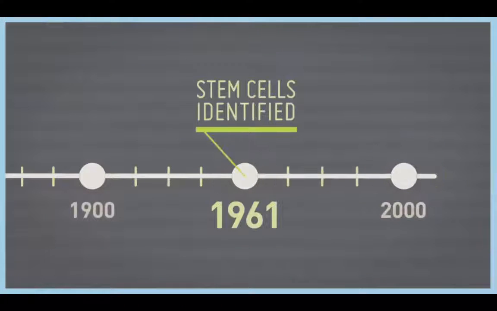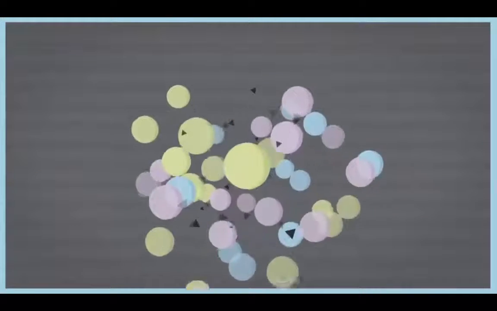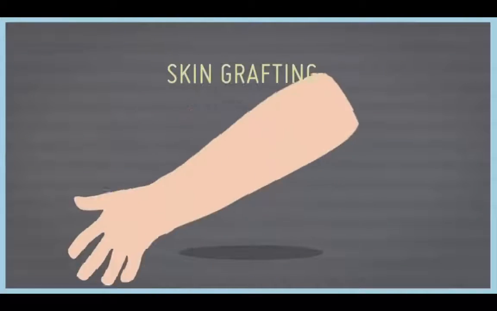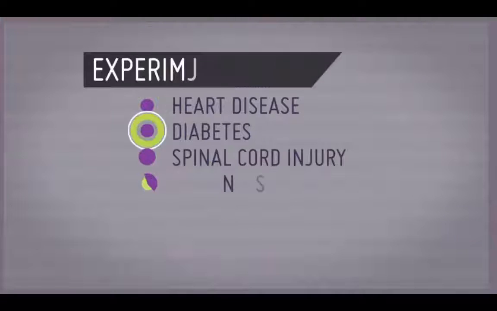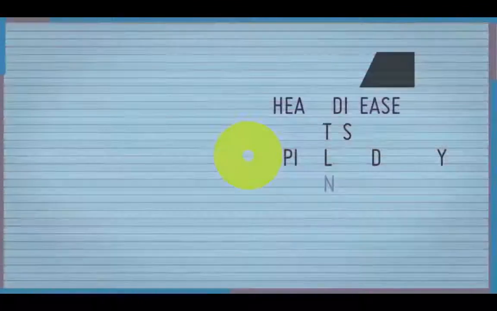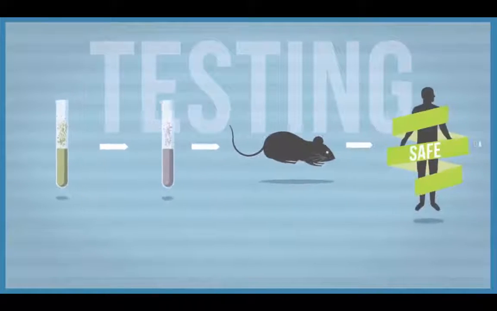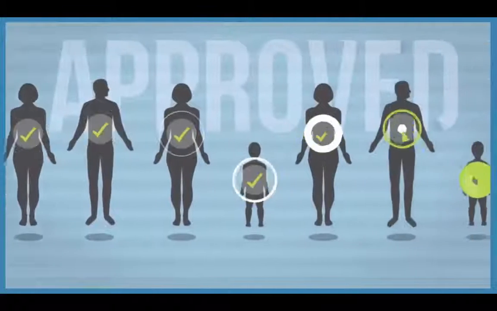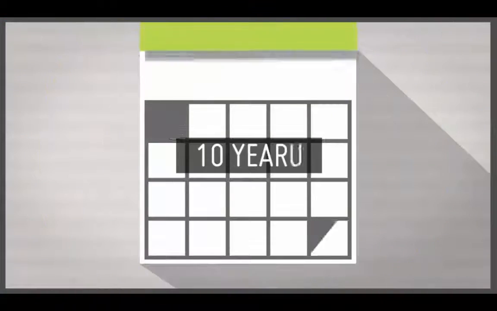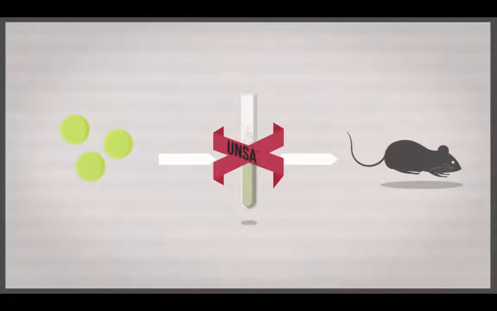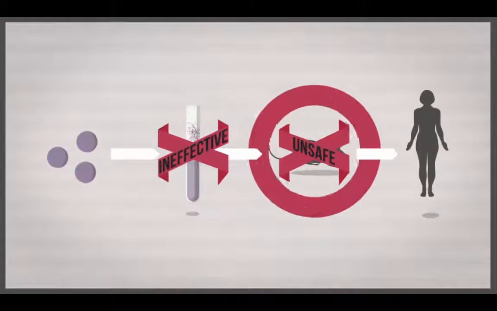In the past 50 years, stem cell research has led to some groundbreaking therapies, including bone marrow transplantation and skin grafting. Today, stem cell research continues to hold the promise of new treatments for many diseases. However, most of these potential treatments are still experimental. Any experimental therapy must first be carefully tested to make sure it is both safe and effective before it is approved for patients. This testing process normally takes several years, during which time many experimental treatments may fail because they are unsafe, ineffective, or both.